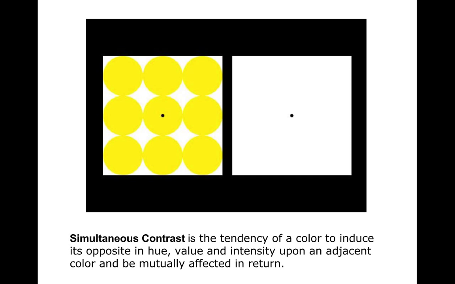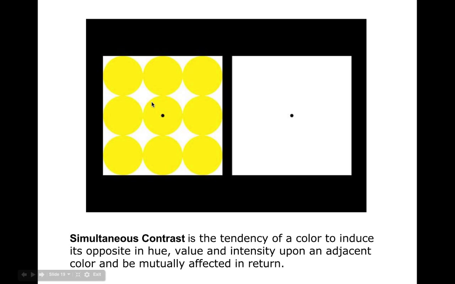Now, in this example here, we've kind of controlled the possibilities. So just if you stare at the left-hand side, at that black dot in the center, and really let those yellow dots, those 9 yellow dots, fill your viewpoint. And just wait for a few seconds. And then when you shift your eyes to the right to focus on the other black dot, you should see the opposite of the first composition. So where the yellow circles were, now you see the complementary sort of violet circles. And where the white was in between, you're now seeing some of the yellow.